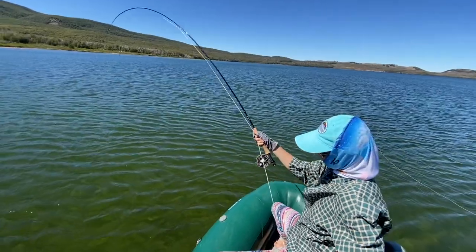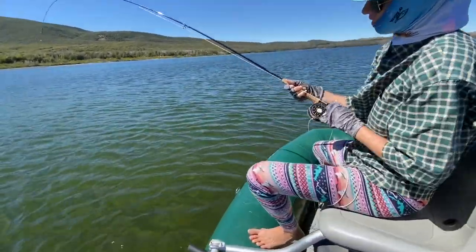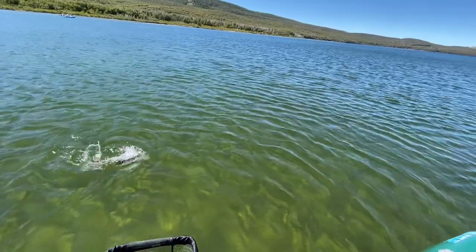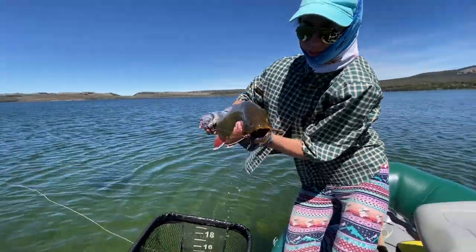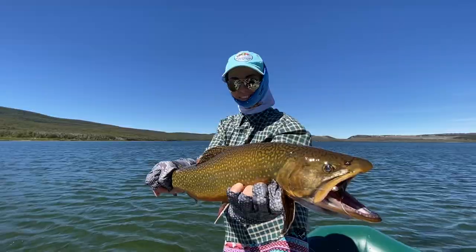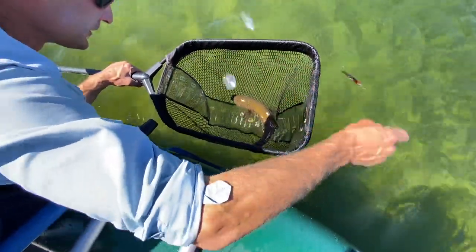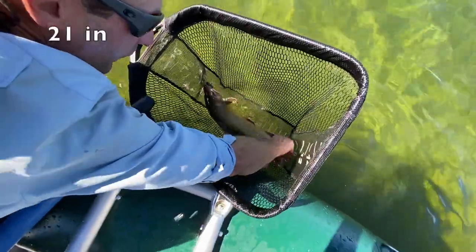Okay, Heidi Shot's hooked what looks like a bigger fish here. And we've been fighting it. We're gonna try and bring it to the net, but we're not in a huge rush. That's a male. Okay, swing him right over here. Aya says, why is my mom catching fish and I'm not catching fish? Okay, let's put him back in the net. Okay, the fly's already out. Nice hookset. This one is 21 inches.